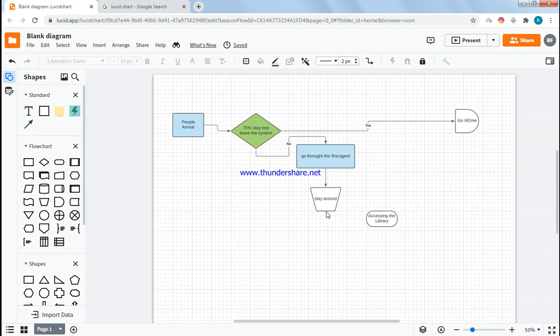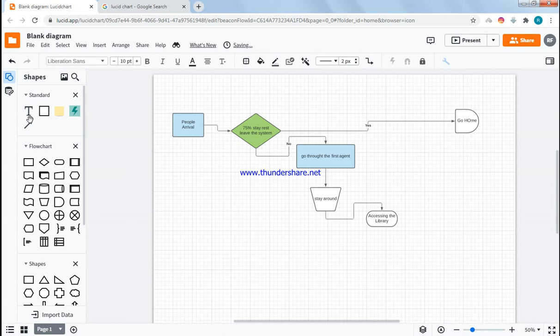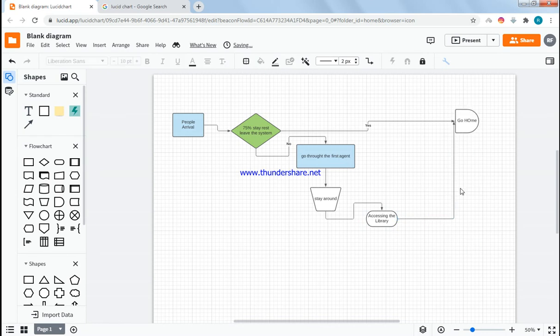We want this one again. Delete, and you click on this one. Then we're in. If you're not happy with this one, for example, you could just change it, as you can see here. If you want, you could add text.